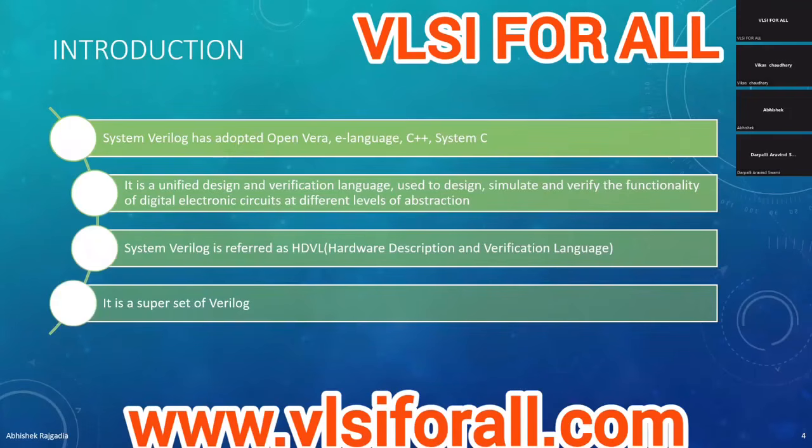Since we cannot cover all the scenarios, we try to cover as much as possible at different levels of abstraction and different levels of verification. So basically, SystemVerilog is a superset of Verilog along with different other features brought from other languages.